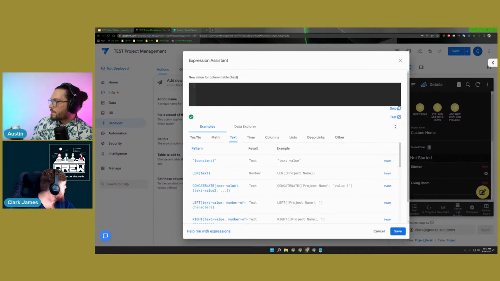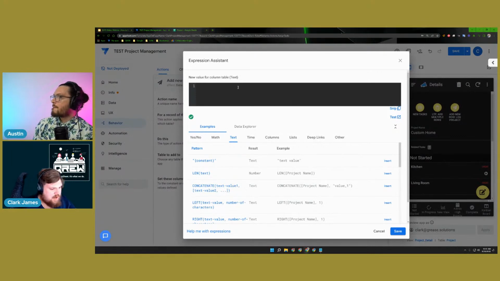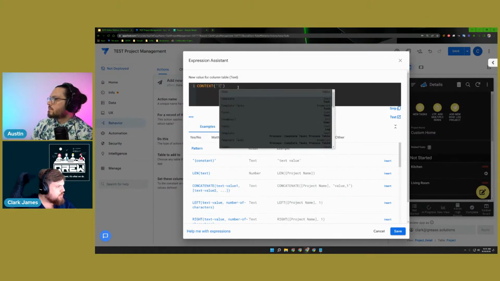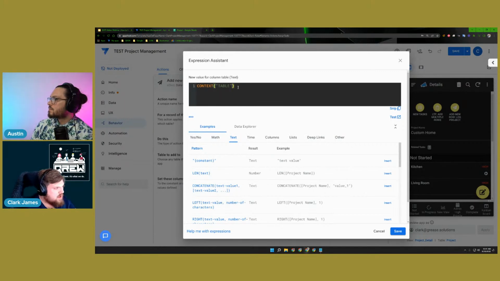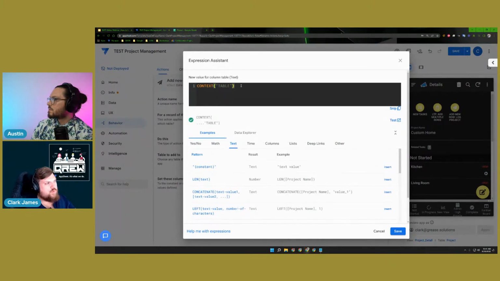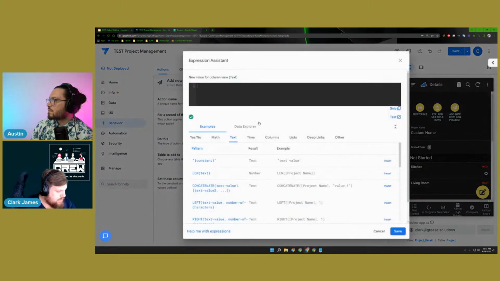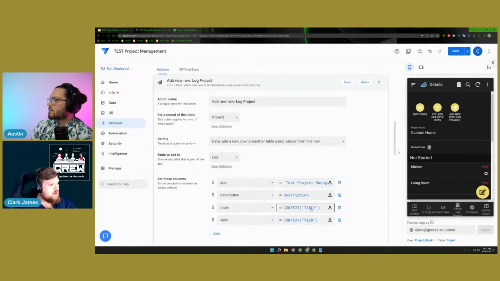Sorry, even sometimes I have to look this up. Okay, that's what I thought. I thought it was just going to be table. Right, so normally whenever you see context table, you're setting equal to something in a first show if expression. This is different in the fact that it's actually pulling the name of the table being worked on. So I can do that, and then same thing, context view. Very nice. Those are pretty great.